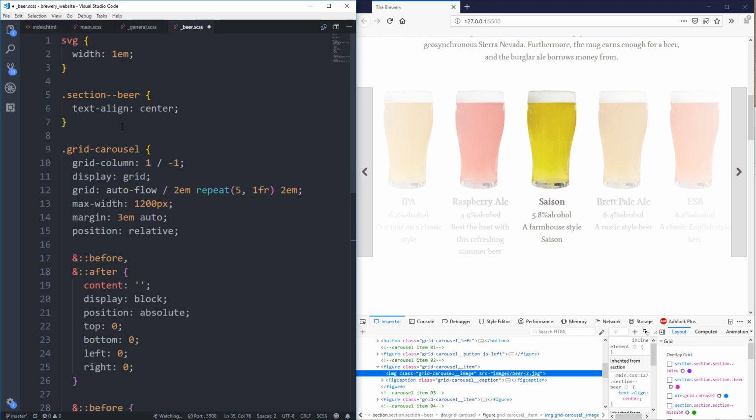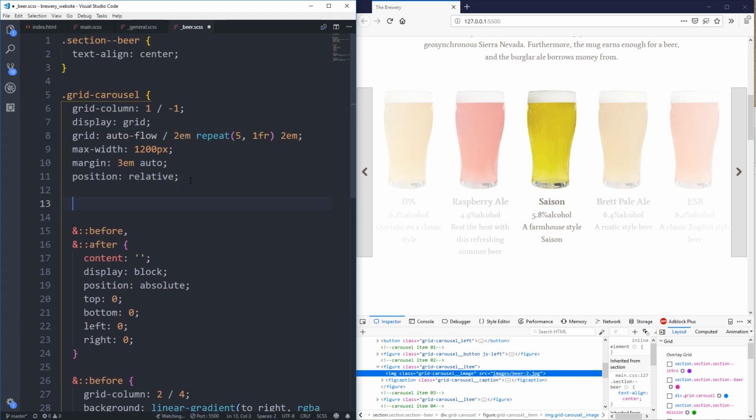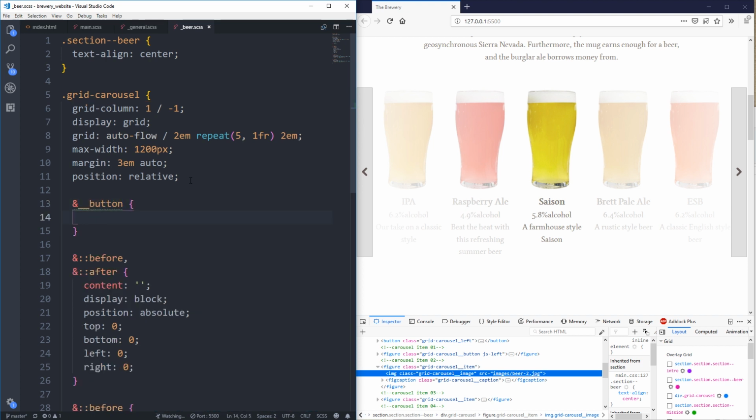Up here where I said SVG, I'm going to change this to my grid. Or even we can take it over here. I'm going to say and button. I just want to see actually if I just hit save. I don't even have to style it now that it's inside my grid. I just want to take the button. I don't want this massive thing on it because it looks really weird. So one easy way, and the browser support for this isn't amazing, is all, which selects every single property, and unset, which just takes everything away.